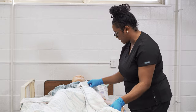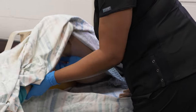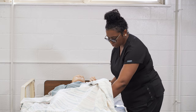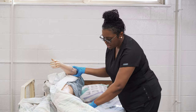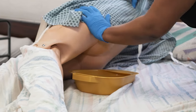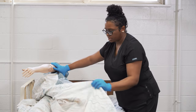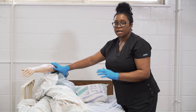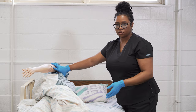Ms. Smith, we're going to go ahead and roll you onto your side. Again, we're going to bend the knee of the leg closest to us. On the count of three, we're going to turn onto your side — one, two, three. As you help the resident turn onto her side, you're holding down the bed pan. Then take the bed pan and place it onto a dirty surface. Wipe the resident from front to back and provide perineal care as necessary. Then raise the side rail, remove your gloves, wash your hands, and put on new gloves.